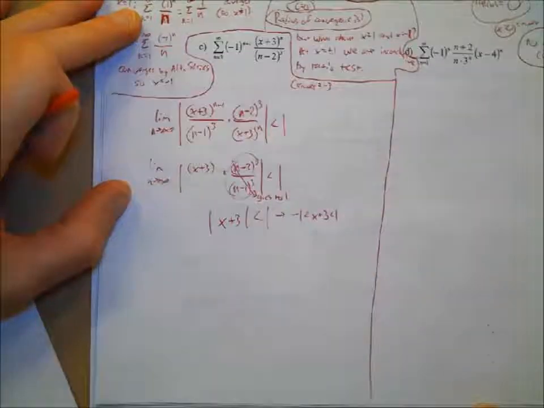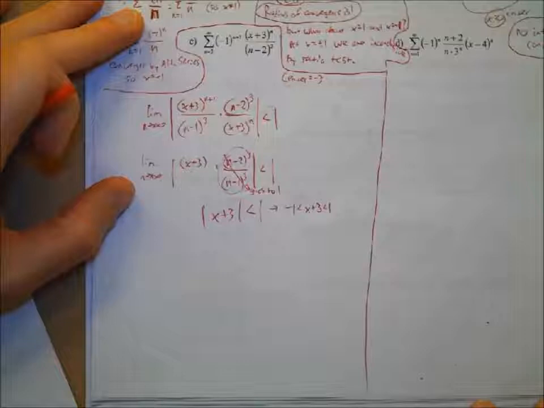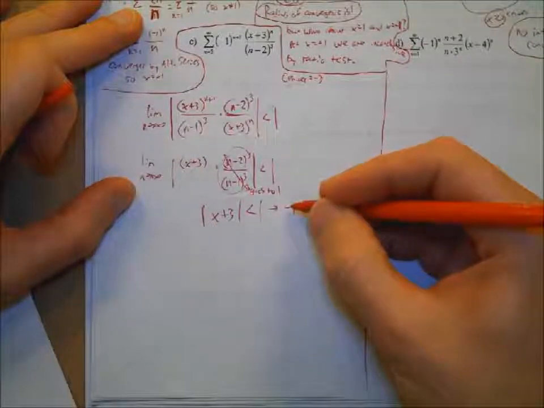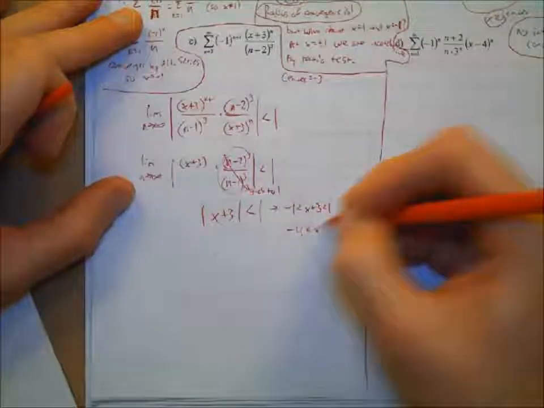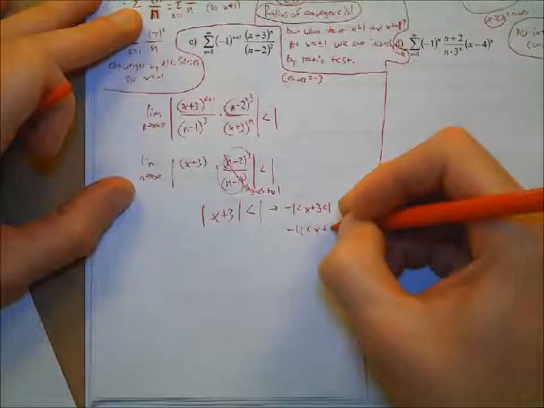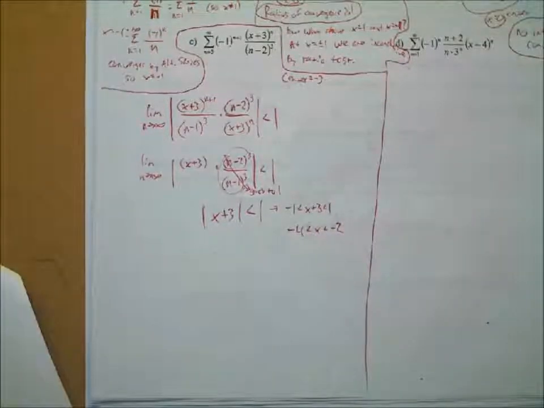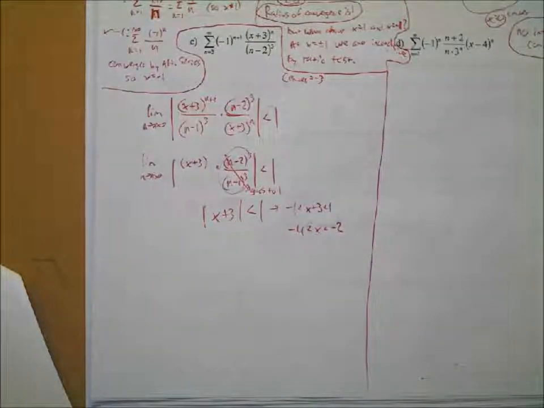And then to finish solving for x, we should do what? Subtract 3. So -1 take away 3 is -4, and 1 take away 3 is -2. Be careful when you subtract 3 on both sides there, right? -1 take away 3 goes more negative to -4. And then 1 take away 3, again, -2. So do be careful with that.